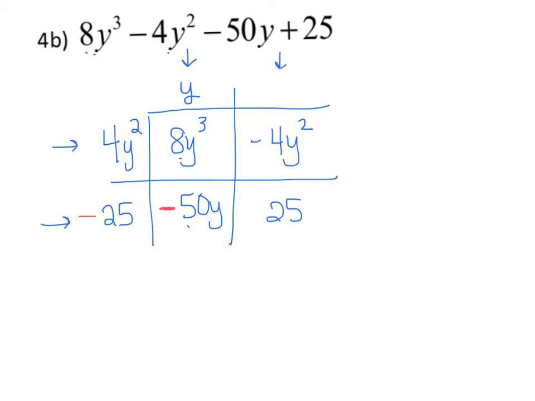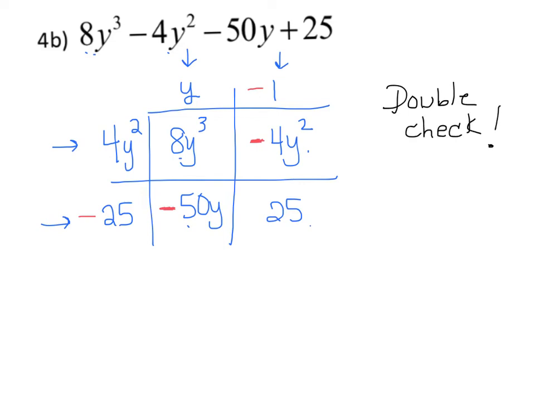Last, I look straight down this column. The GCF of 4 and 25 is 1. That has a y, that one doesn't, so just a plain 1. I should point out that this first box has a negative sign, so I do need to pull that out. So let's double check. This is sort of a new reminder I have for you. Double check that the box works out.